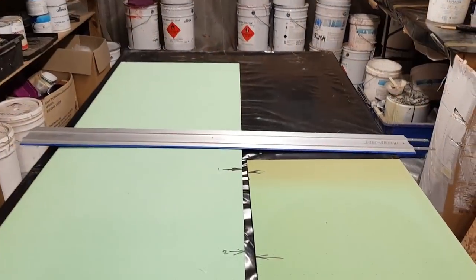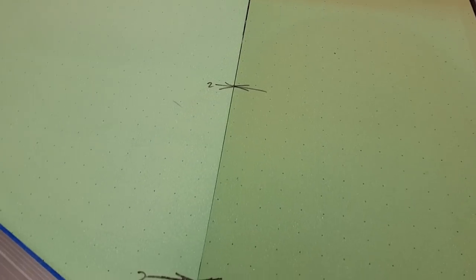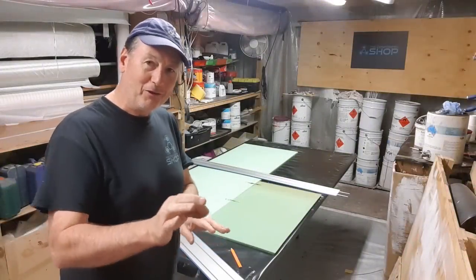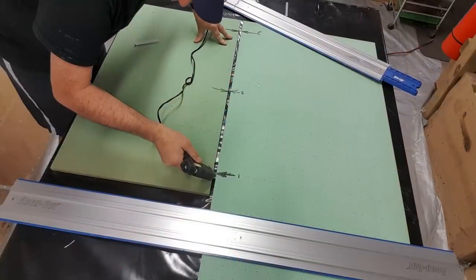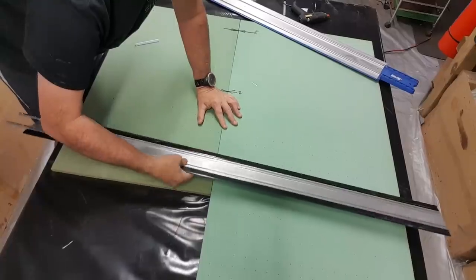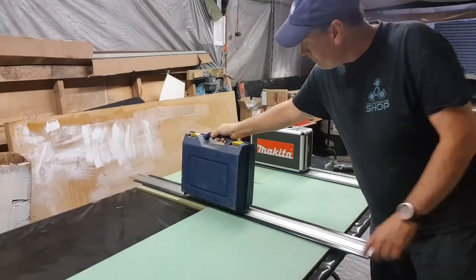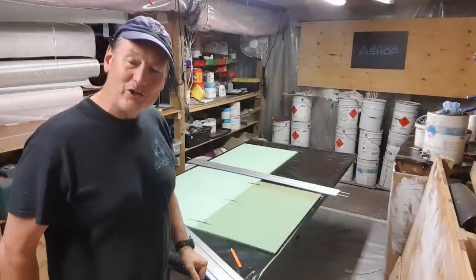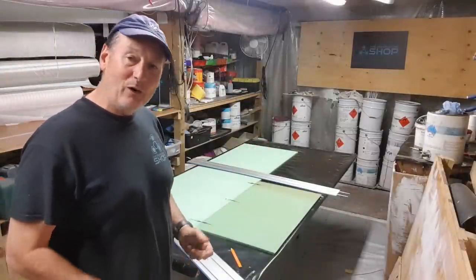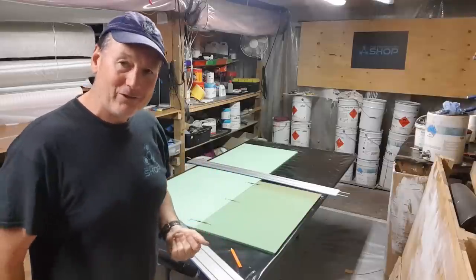But ultimately, for me to join these together, I can simply butt join them, put a little bit of hot glue, just a couple of little spots just to hold it in place. So I'm ensuring that I've got a good flat substrate to work on. And then I'll put some weight on it, let that go off for 5 minutes, and then I can laminate straight over the top, thereby adjoining the entire structure together with the laminate on the top, and then I'll rotate it over and do the backside as well.